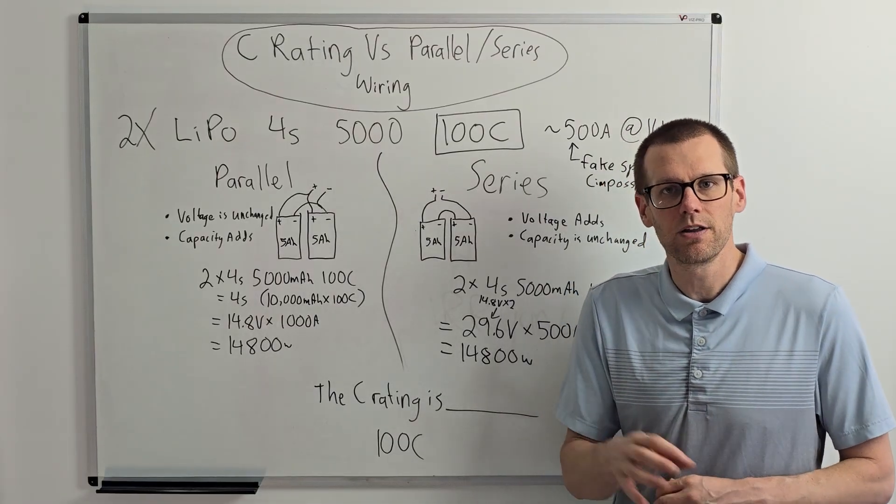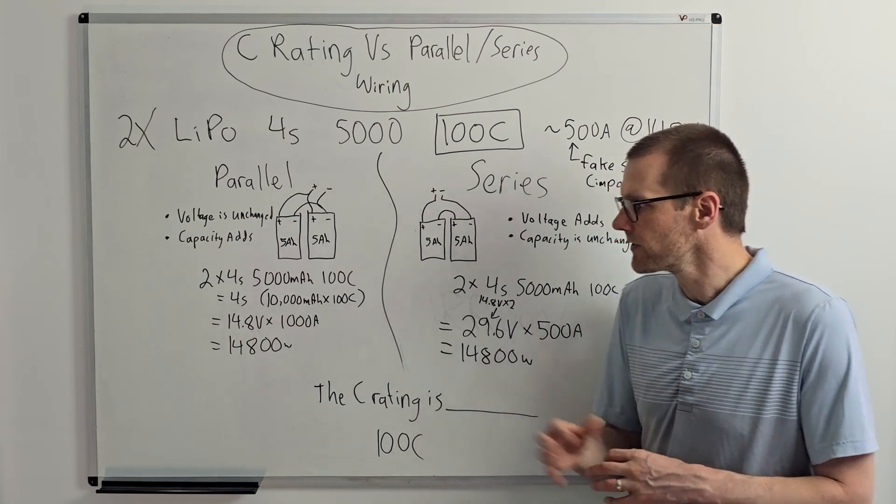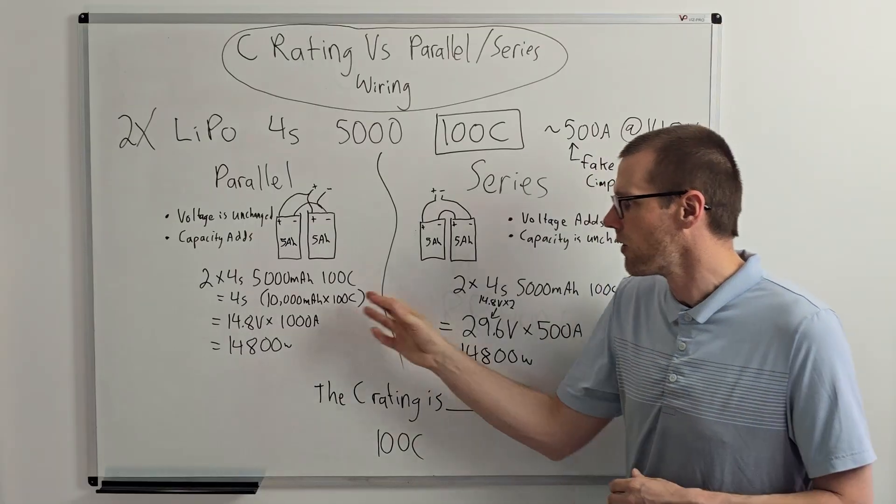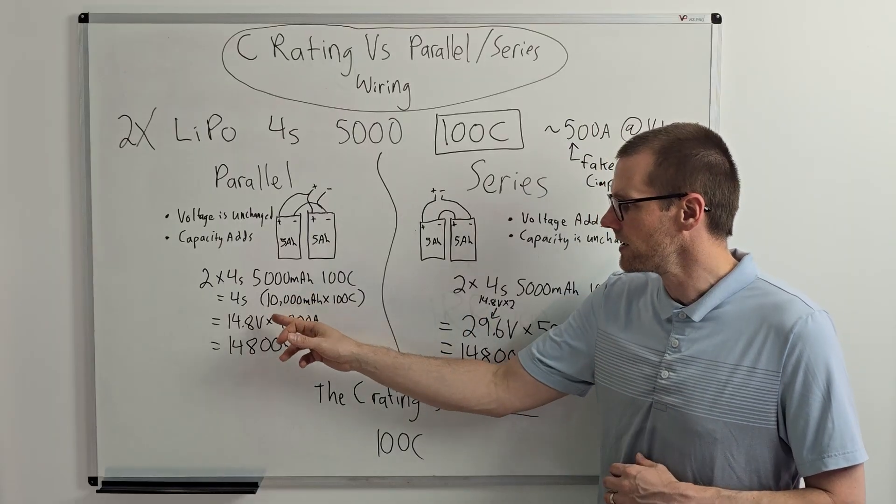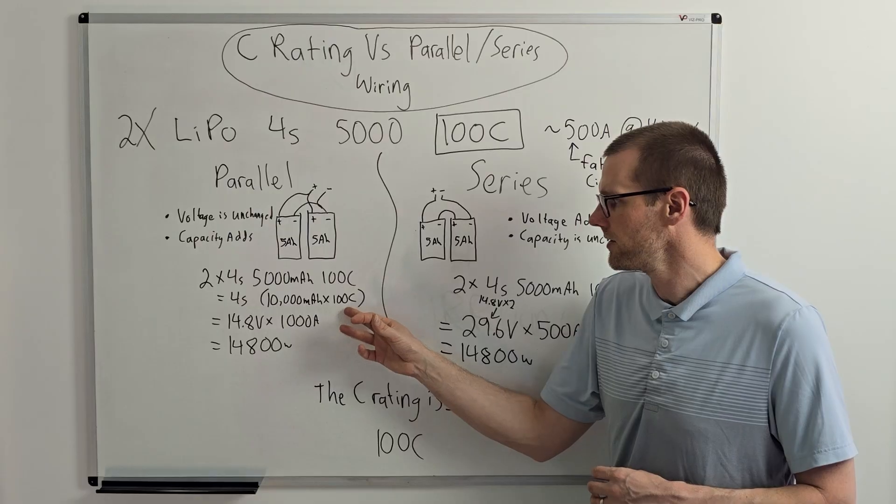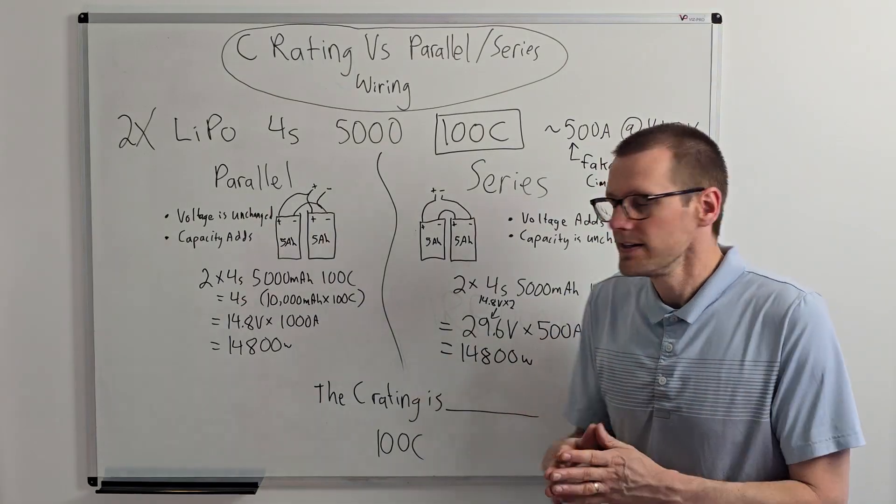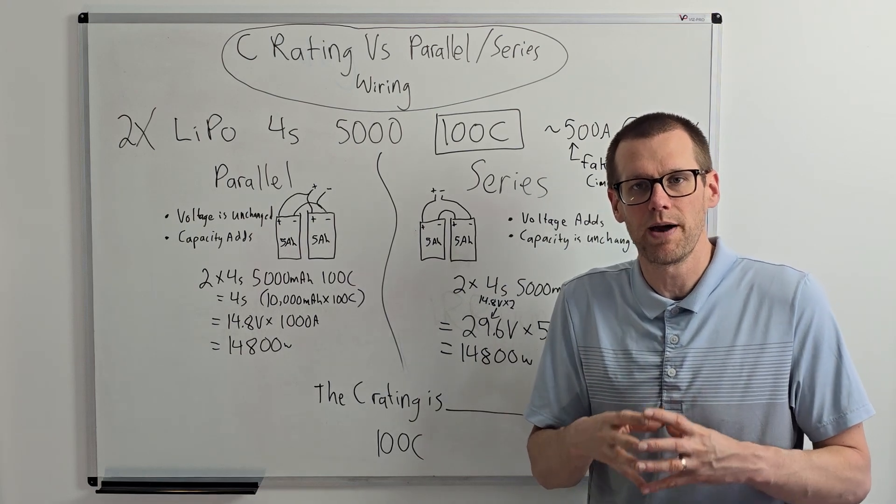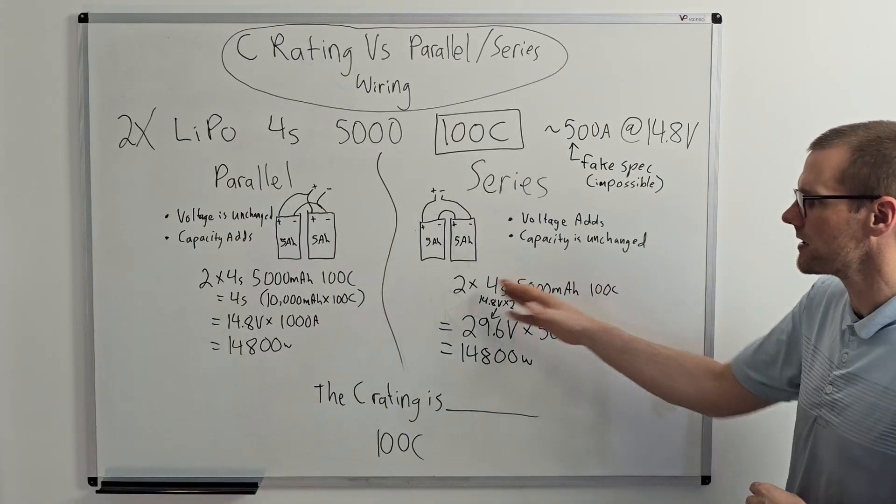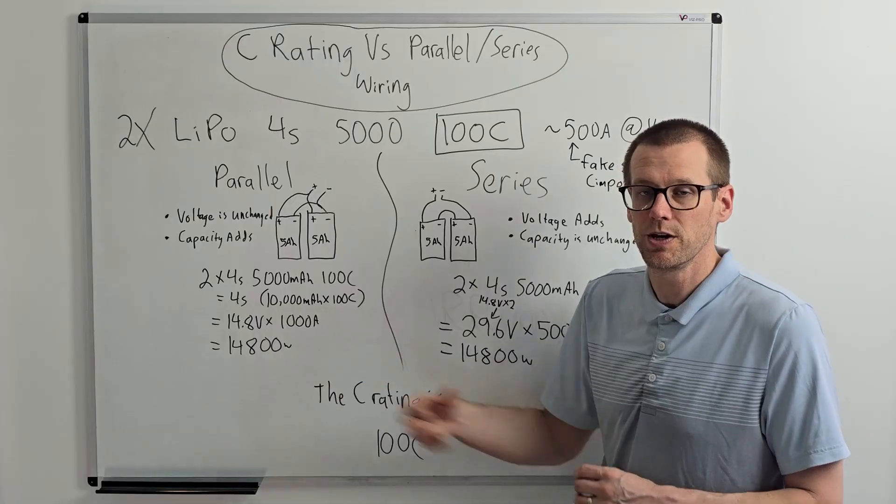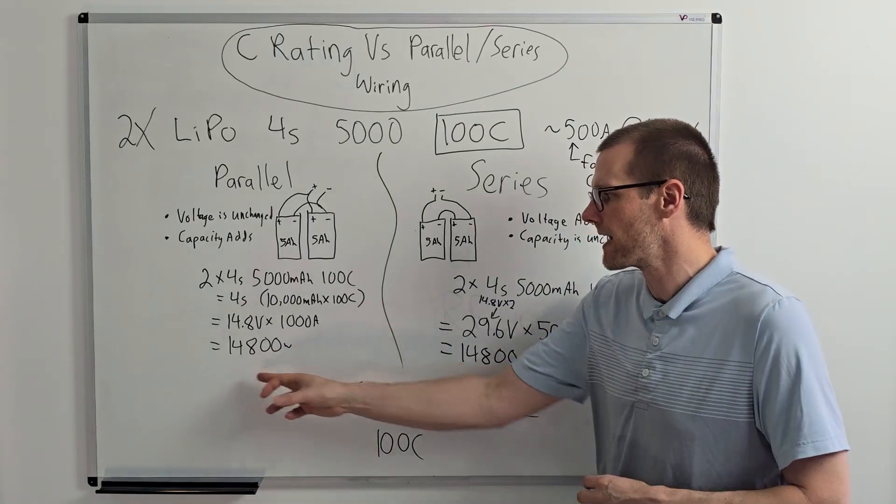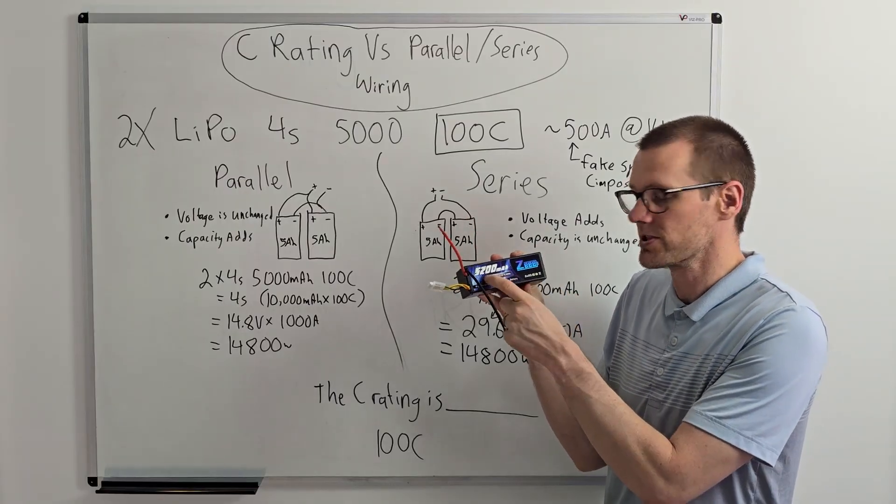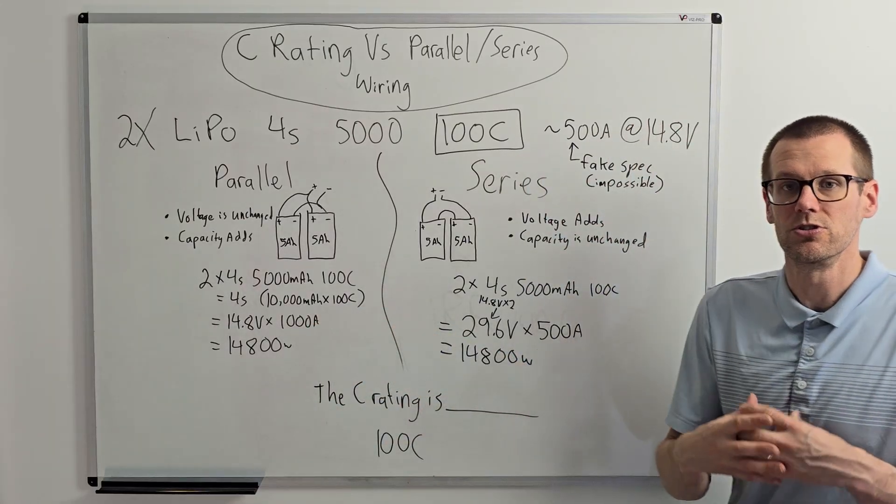Now let's take a look at what's happening in parallel and series when it comes to the numbers and specifications. Let's first start off on our parallel configuration here. When we place two packs in parallel, and we have our 5,000 milliamp hour, 100C battery packs, what we're doing here is we're actually adding the capacity. So we take our 5,000, we double it, we get 10,000, and 10,000 multiplied by 100C is the new maximum continuous current. And again, these numbers are not actual reality numbers. The ones that we want to use for reality are very different than this, but this is what we see on the battery pack labels, which again, are incorrect. So we take a look at that and we get that 1,000. We take a look at the total wattage and we can now output. And in theory, according to the label of a battery pack, this would be 14,800 watts. And that's essentially what this battery pack is saying that it can do based off of the label, which is highly incorrect. Like we said, that 100 is actually closer to a 12C rating.